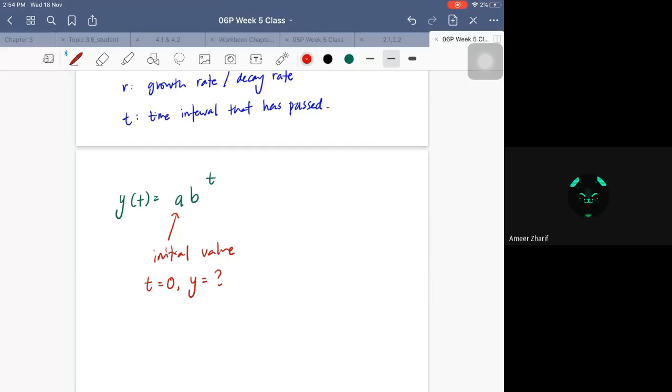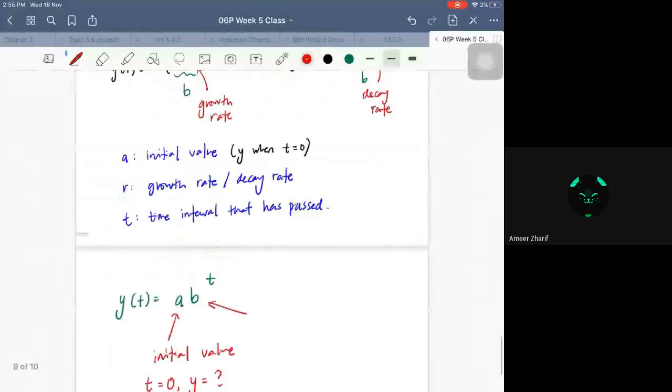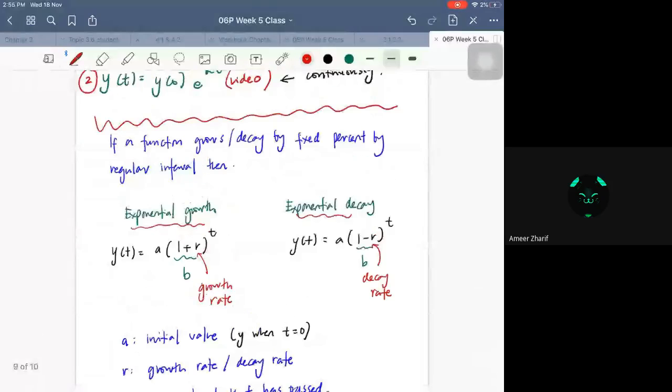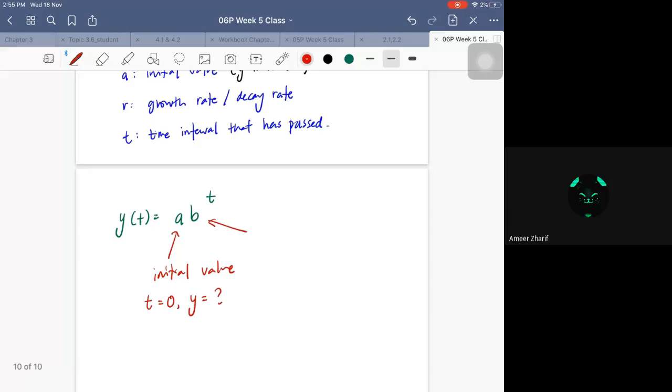So the value of b, so b ni pula, okay, dia adalah index, it is raised as b to the power of t. Okay, b is known as, I don't think there's a specific name for b. Dia tak ada specific name. But we're going to have b to the power of t. So b ni, kalau nilai dia, if b is greater than 1, so proses ni dia adalah growth. Okay, so macam mana kita nak tahu equation tu untuk growth ataupun untuk decay? So based on the value of b.